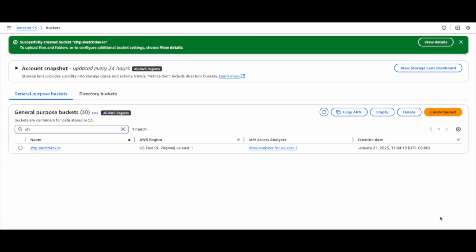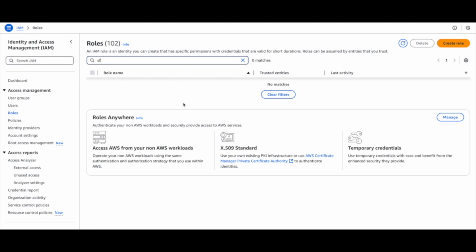And this should get us ready to go. So here's our bucket. We have this in place, and this should be ready for us to tie into our SFTP server. The other thing we have to do, though, before we do the full tie-in to everything, is create some IAM roles. I'm going to do that by switching over to the AWS IAM console, and we're already in the roles section here. I'm going to create a new role.